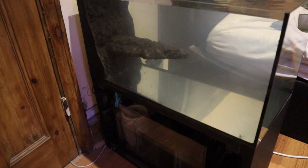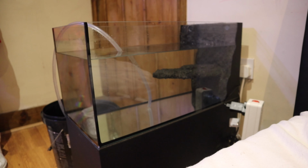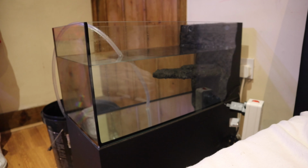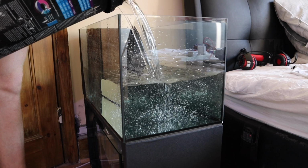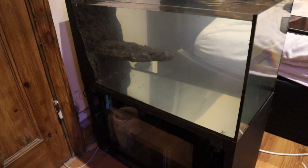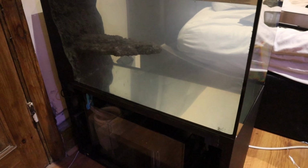And as a whole, that's how the tank's looking. So I'm going to empty this water out today. I'm going to refill it again with fresh water, just to make sure that if there are any toxins in there, they just get flushed out with that water. And once I've done that, I will be filling it with salt water. By then I should have the sand for the bottom.